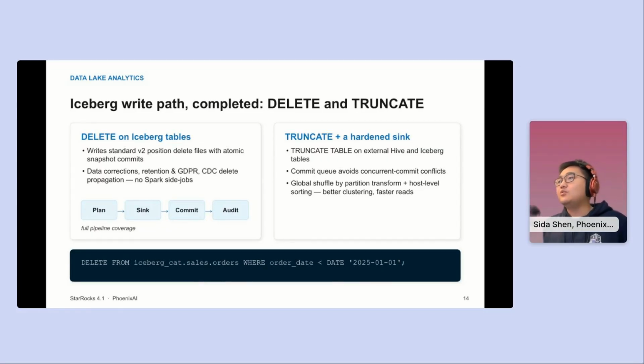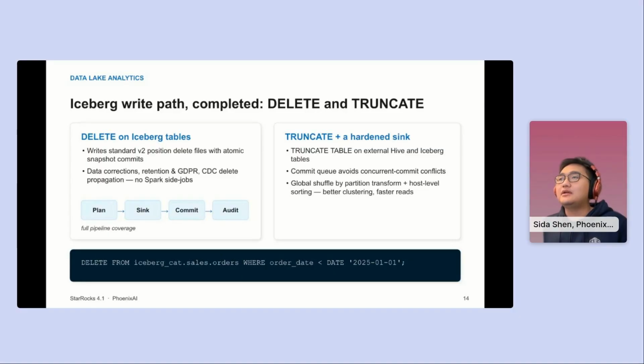And also we support global shuffle by partition transform for sinks. This solves the problem of small files. When you have multiple writers writing to multiple partitions, the number of files you generate is the two numbers multiplied with each other, right? So you end up with a lot of small files, and that's the worst case.